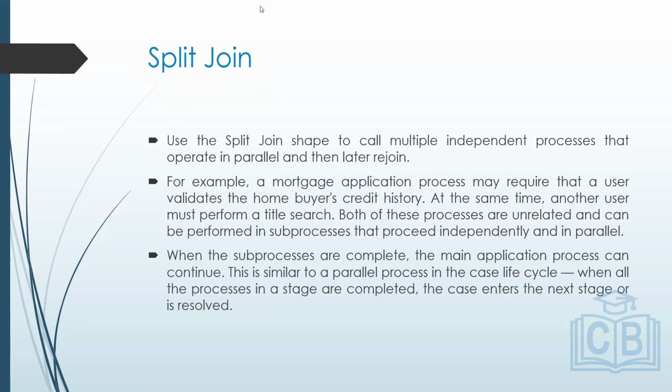I think we'll look at split join first. So what is split join? You're splitting the process and then you're joining it back again, right? That's what you're doing: splitting the process first and then joining it back. Now, how does this work? Let's take a simple example where you have applied for a loan. When you apply for a loan, initially you provide all the details, including the site or the home on which you are taking a loan. So all of these details and documents are provided.